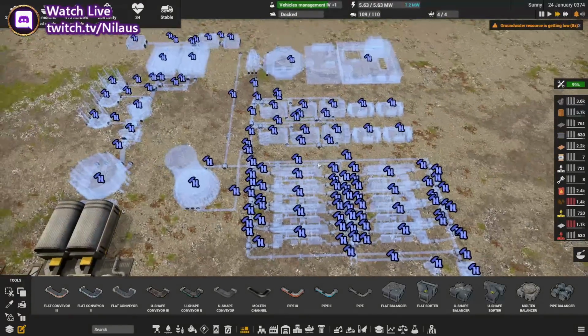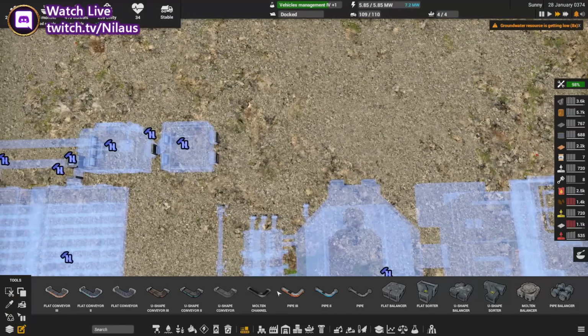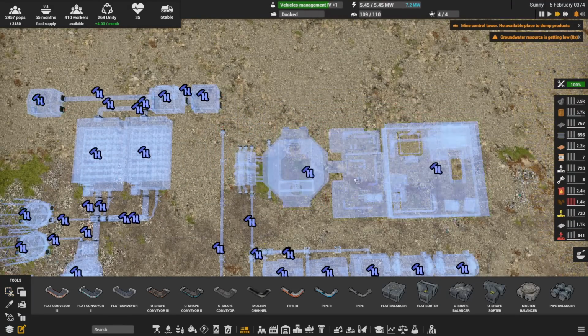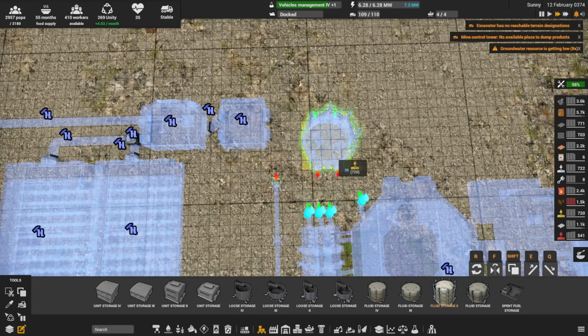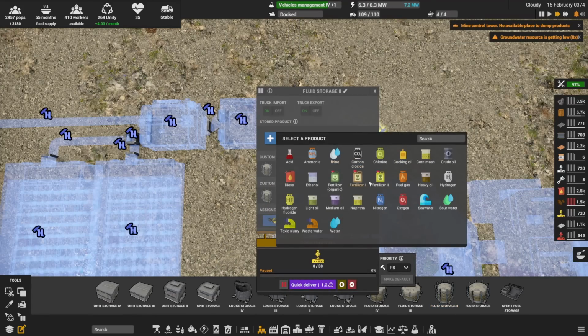Right, so that is basically it. Except there's still one thing that isn't clear yet, and that's how we are going to interact with this part here, the emergency things. So what I'm gonna do is I'm gonna have like a really... here. This will be a water supply.